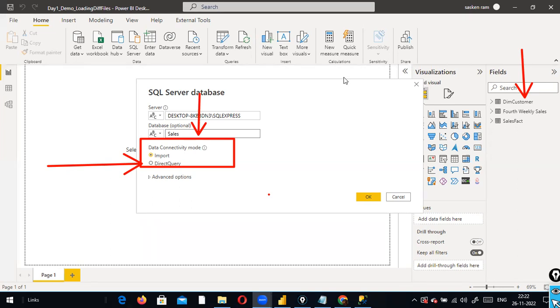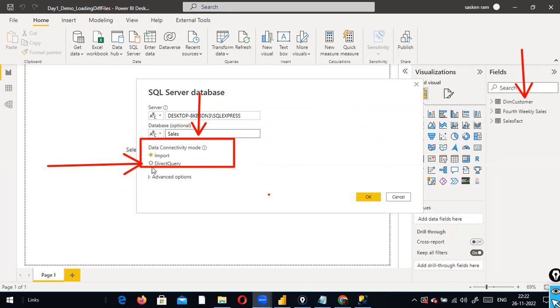So the Swiggy app is something like the direct query kind of thing, okay? The Swiggy app is there in your mobile phone. The kitchen is not there in your hand, right? You order the food, whatever you wanted. The food is available at the hotel. The hotel only, they are having all the recipes, all the food related items. They cook it, everything. That is kind of your SQL server. You just think about it.